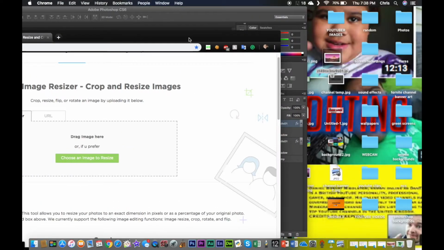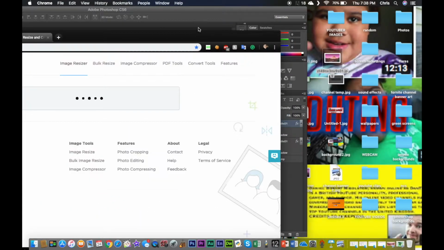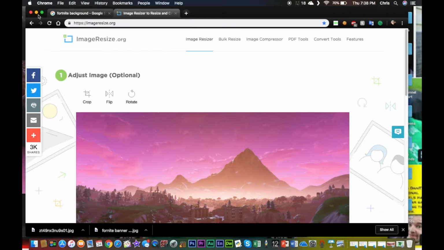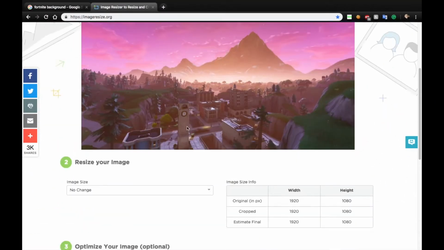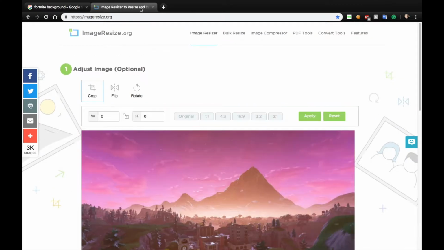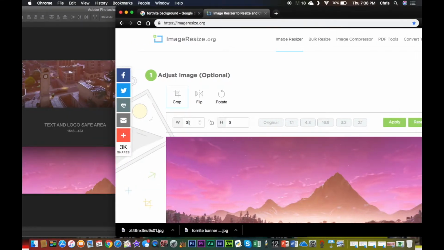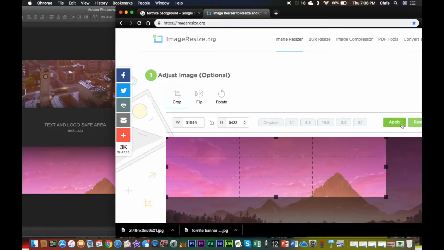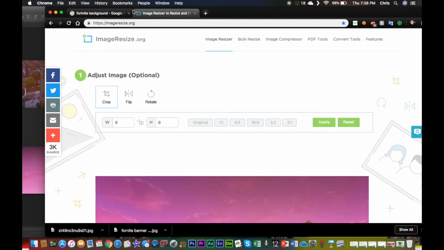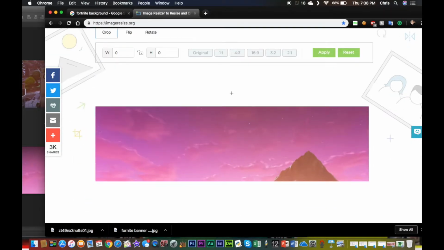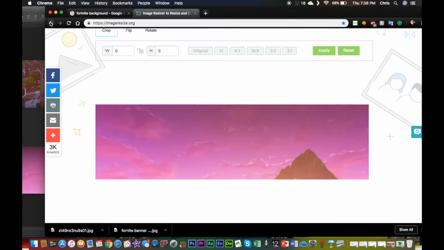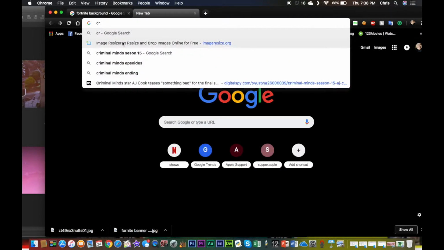and I'm going to drag that image here, and again I'll leave these links in the description, of course, and I'm going to scroll down, and to where it says crop, we actually gotta copy these dimensions because I forgot them. It's 1546 and 423. Now I'm going to click on apply, and then you can see it's going to crop to that. Now, it actually didn't crop to where I wanted it to, so let me do this again.